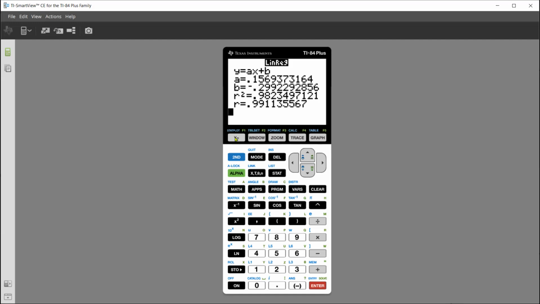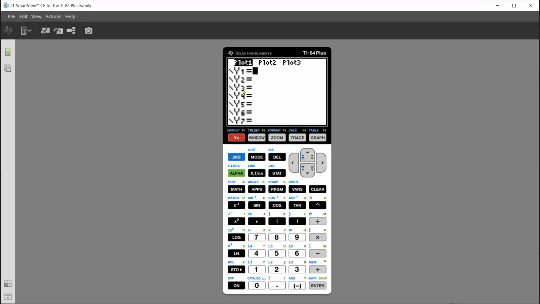When you have all that written down, we're going to go to the y equals when you're ready. Let me know when you're ready. I'm ready. So hit y equals, okay? Remember how I said clear out your line? This is why, because we're going to put a line here. That's your regression line. That's what we needed A and B for.